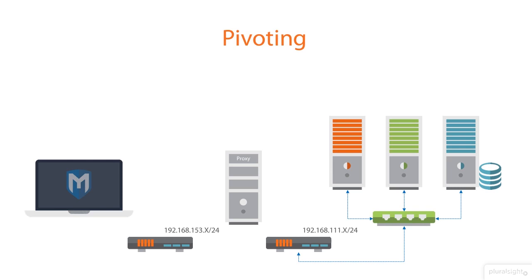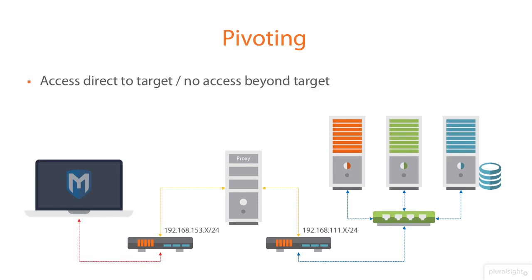Now in the real world, this may be somebody's workstation. You may have done a phishing attack or compromised somebody's machine that just happens to be able to see both of those networks. And this is quite common. For example, if you're able to send someone a phishing attack, or they can access a website and download some malicious payload, then they will be able to see both sides, whereas you can't directly see the other side in the network. That machine in the middle is connected to everything. So you as the Metasploit, the attack machine, have direct access to the target, but there's no direct access beyond that because you have to go through this middle tier.